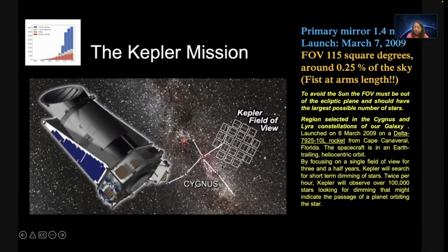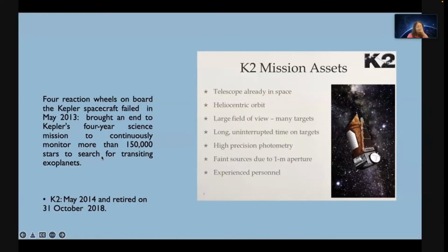Kepler data is freely available, so you can actually do projects looking at Kepler data, doing light curve analysis of stars and characterizing the exoplanets. This can already be done by you. There was a problem with Kepler, which happened because of the reaction wheels in 2013, but a solution was found, and the following mission was called the K2 mission. There was a question in Piazza on the K2 mission.